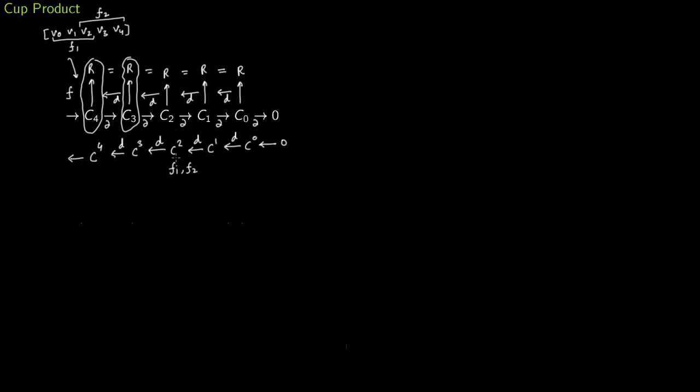So both f1 and f2 lie in this complex here, and you can see if you combine them both, they act on C4. So basically what we are trying to do is we want to combine this f1 and f2 to land in C4. So this combination we will write as a cup. So this f1 cup f2 now lies in this complex. So f1 cup f2 can act on these 5 vertices or on this C4. Similarly, you could do with C1 and C3.